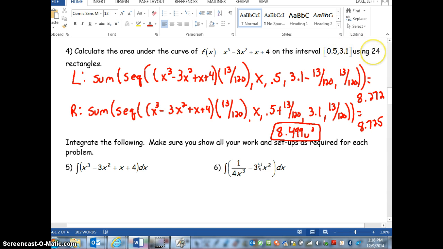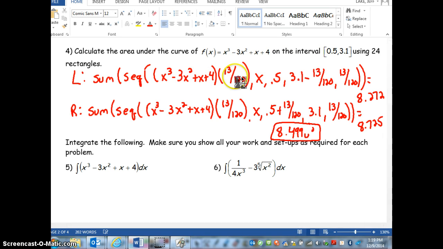Divide that by 24. All right, so what I did is, I don't like having a decimal in my fraction, so instead of leaving it as 2.6 over 24, I used my calculator, I converted it into another fraction, and that's the 13 over 120. So that's what I will use.